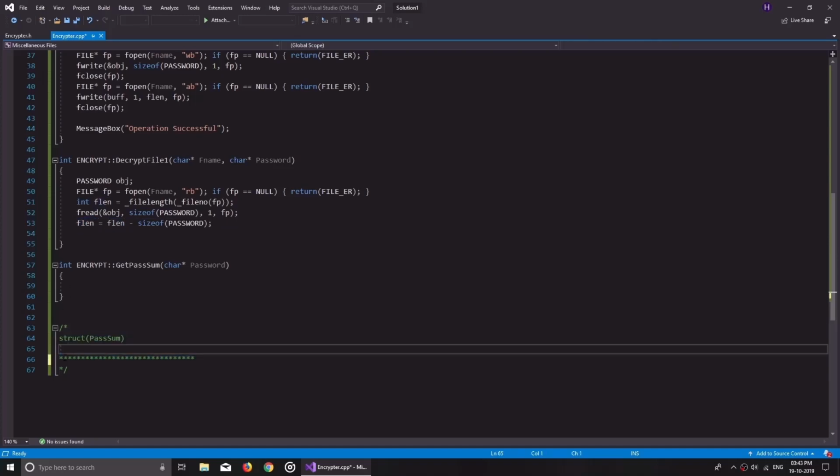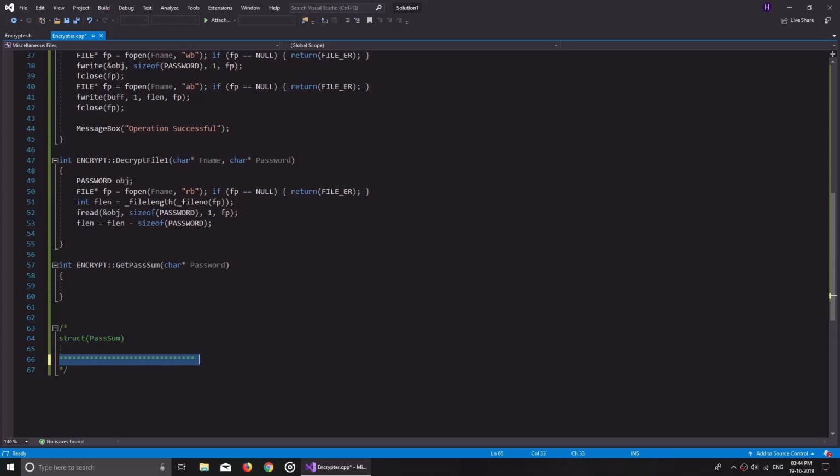Now if we want to read this into buffer, it's gonna read like this too. You don't want to read these random words, and so what you do is you subtract the size of the structure from flength, so it will read only buffer.